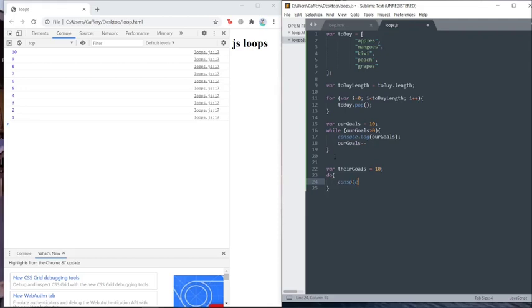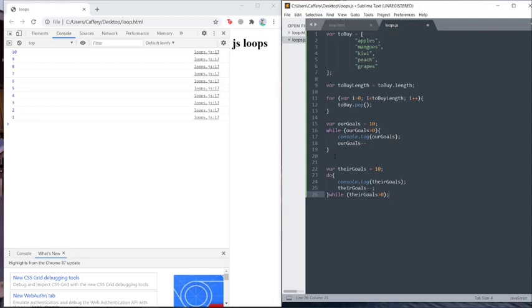Do console.log their goals, and we want their goals to be counting downwards. And while we're going to add a while loop over here, while their goals is greater than 0.